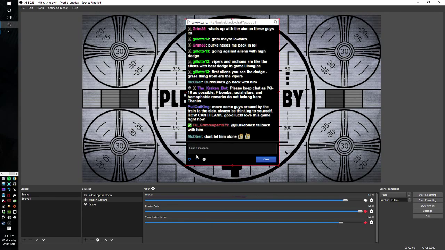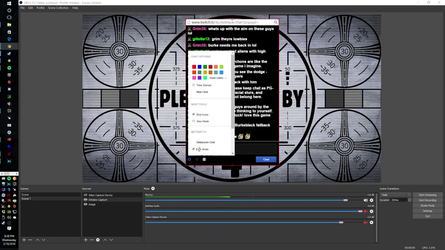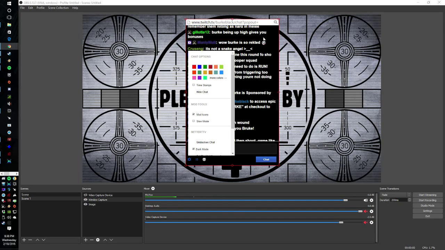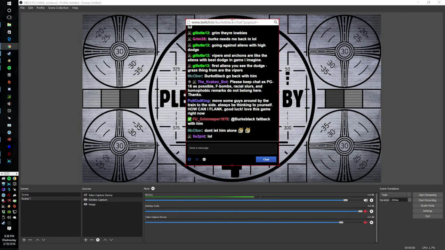So what you want to do first, before you do anything, is pop out the chat window like we used to, back in the day before the plugin was installed. Then you want to go to the cog wheel, of course. I had it blackened already because I was messing with it earlier, but you can leave it in dark mode; it doesn't matter. You just hit the chroma key thing, which is not entirely accurate as to what you actually do.